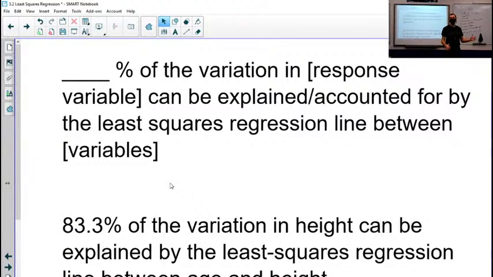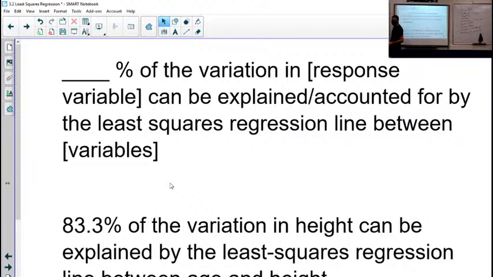And so this is one of the trickiest. Now we're getting into the more complicated, advanced parts of these. This is one of the more difficult sentences to remember and memorize. But by a certain point, you'll be able to interpret this and have this sentence memorized. Or you'll need to look at it, just like when you look at the correlation coefficient, you should know that it's r. If you see a sentence like this, talking about the percent of the variation that can be accounted for by the least squares regression line, you should be able to say, oh, that's asking for r squared.